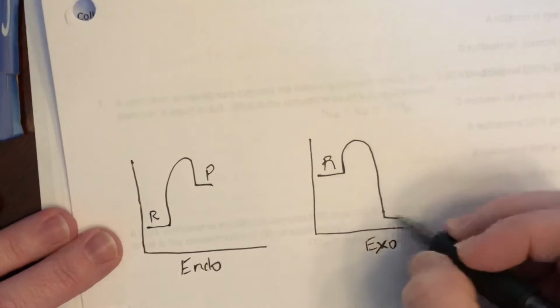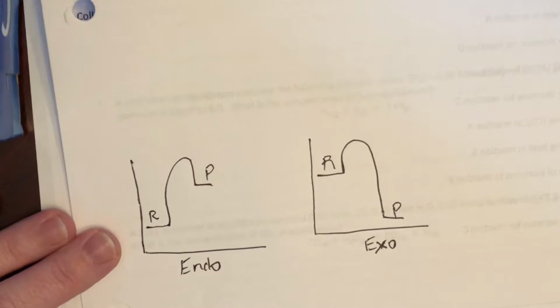So then at the very end of your product, like if you were burning wood, you have ashes. The ashes don't have as much stored energy as the actual piece of wood or firewood does. So your products now have lower energy. And that's all they're really wanting you to do for that question, okay?